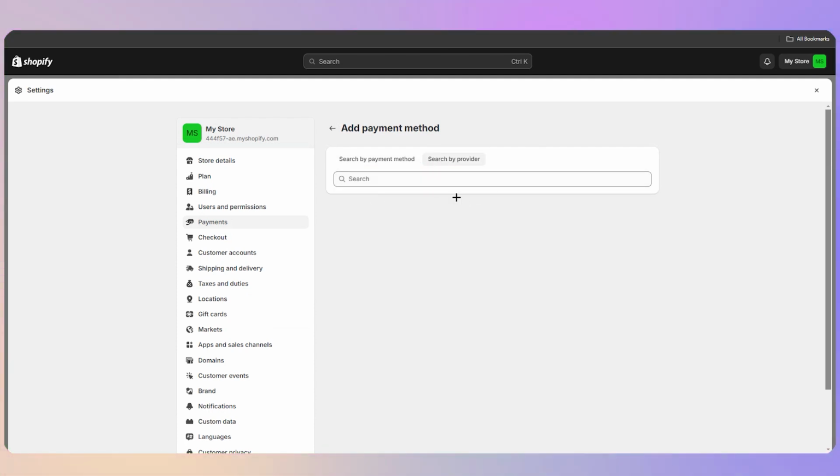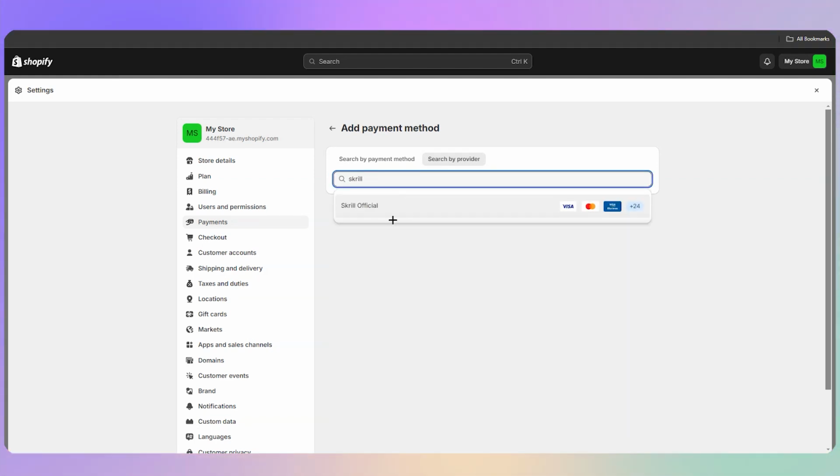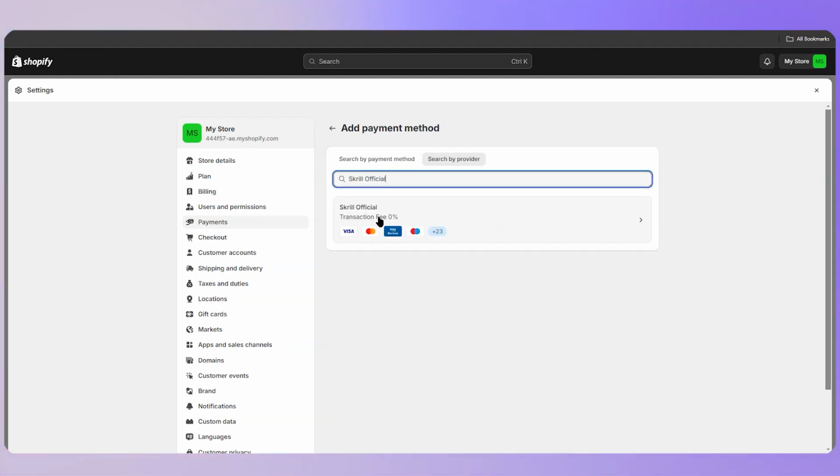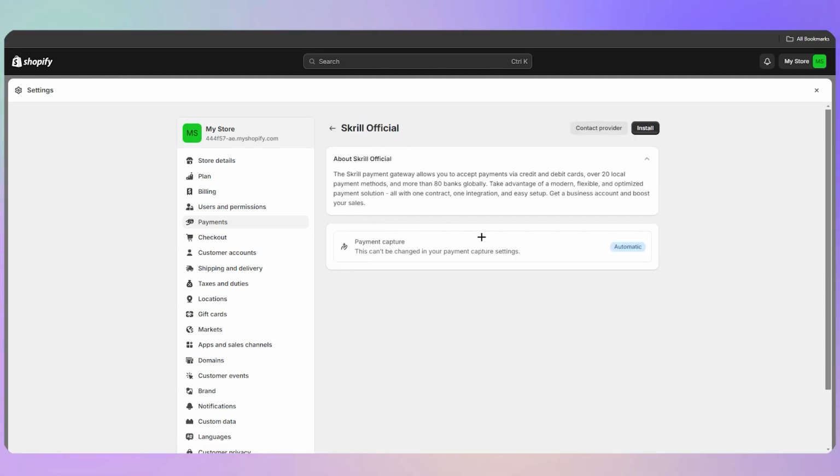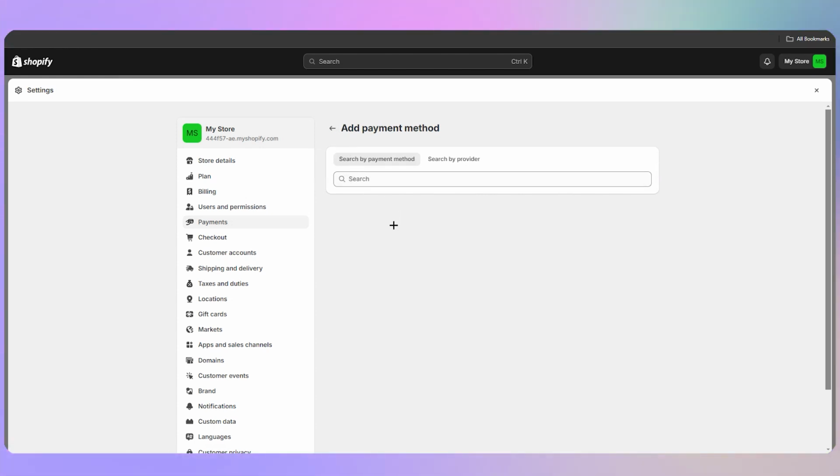So we have payment provider. What is payment provider? It's very easy. Let's say you want to add bank details of Skrill and you want to receive money through Skrill, so you can just search that over here like Skrill, and you can see that we have Skrill over here. Zero transaction fee, and we have at least 23 plus payment methods over here. So in my opinion, this is one of the good. Also, you can create your own Skrill account and connect that over here. These are some things which you can use as a beginner. You must know once you are setting up your Shopify payments.